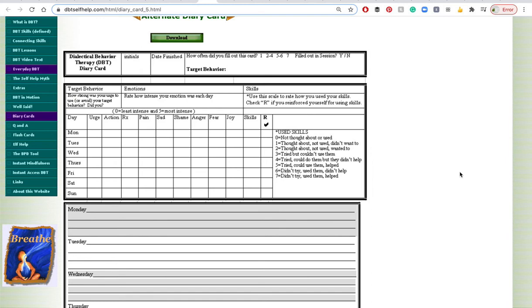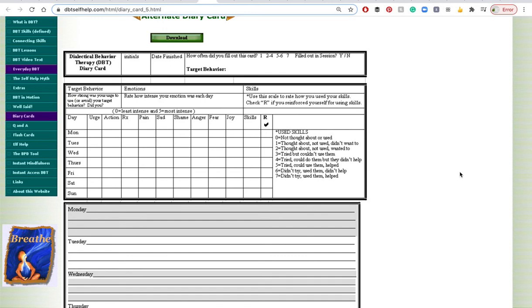So as an example, and I'm going to choose, shall we say, light examples for everyone's sake. If your target behavior is that you are not a very good sleeper and you'd like to focus more on getting 8 hours of sleep a night, a target behavior might be staying up till 3 o'clock watching Netflix when you need to be up at 7 a.m. A target behavior is something that you're kind of working on.